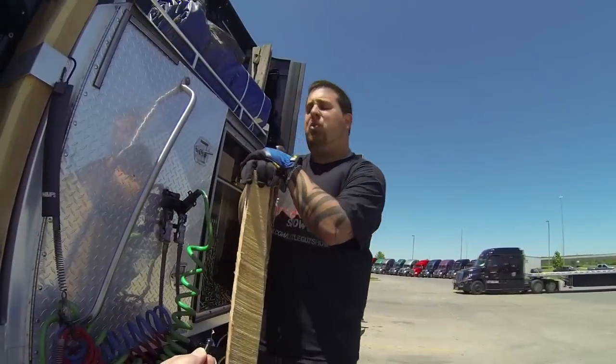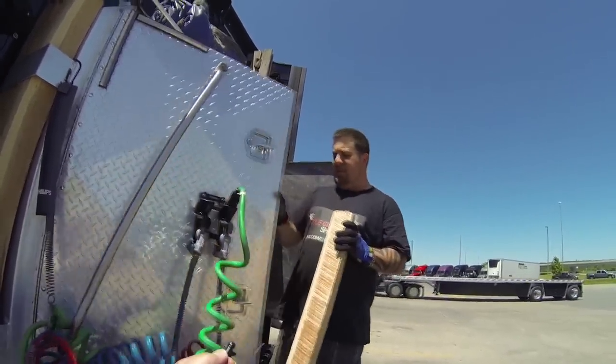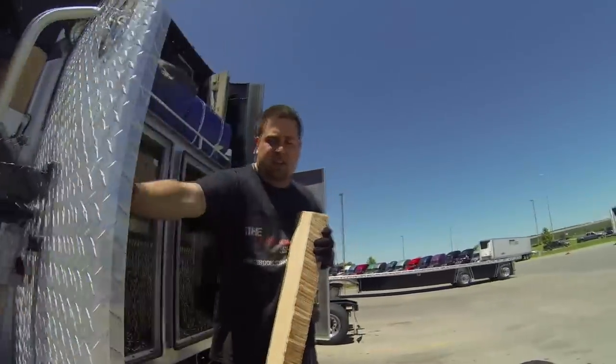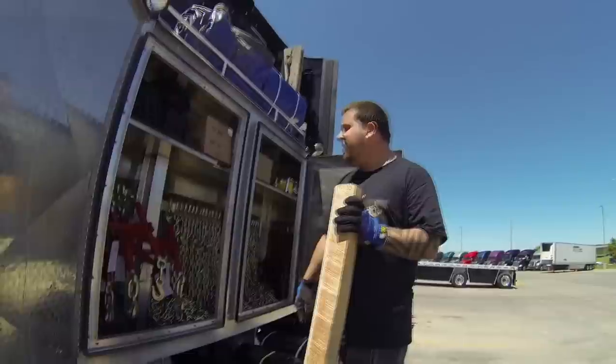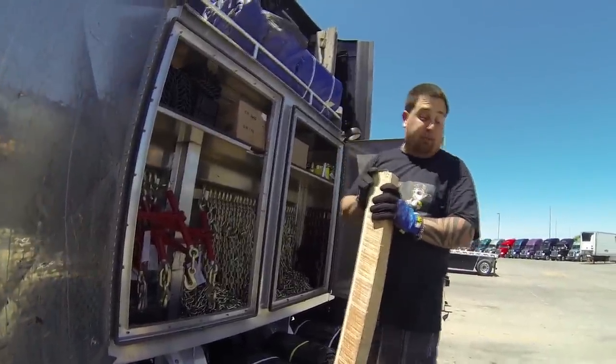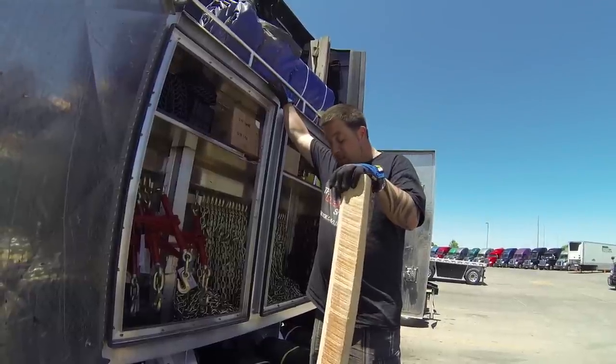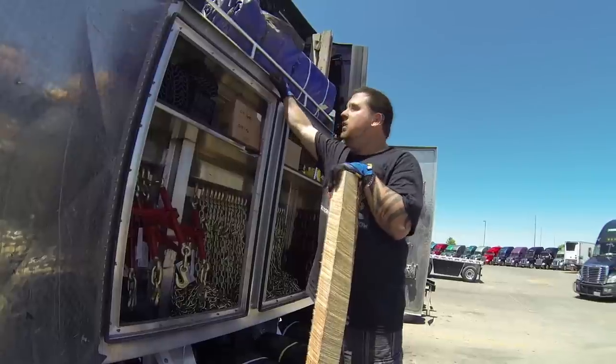Biting off more than I can chew right now, it feels like, but I'll get used to it. We'll get there. We've got a lot of organization going on here already, as you can see. Things are looking pretty organized, but I'm having trouble with these big items, especially these blue tarps, because I gotta get me a little giant ladder or a step stool by Little Tikes.